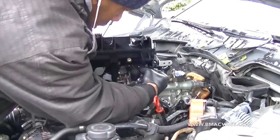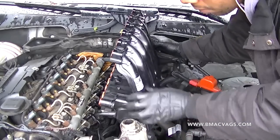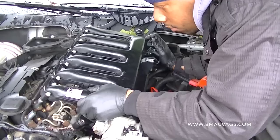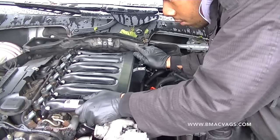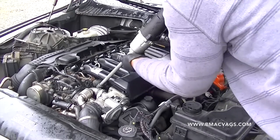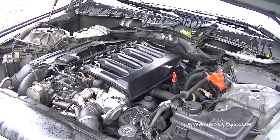Now it's just about reversing what we did before. Put the vacuum valve back on — I changed a few hoses because they looked cracked. Once you've replaced the valves and removed all the tissue from the inlet ports, carefully manoeuvre the inlet manifold back on. Make sure nothing falls or comes off. Get it onto the guides as smoothly as possible, give it a nice shove and get it seated down. Tighten the bolts — I snugged them up rather than over-tightening.